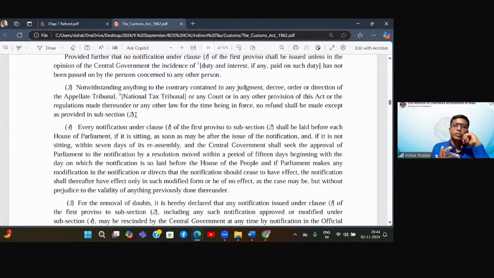So this subsection 3 makes it very clear that whatever judgments would be passed, even by courts or by tribunals, it would be only saying whether you have paid excess duty or not. That is, whether a refund is eligible or not. Even though they are saying refund is eligible, that does not mean that you do not have to pass the unjust enrichment test. That test is compulsory for all cases, even in cases of refund by way of judgment, because all these judgments would be only saying yes or no for refund, but they are not always testing your unjust enrichment. That will be tested independently.